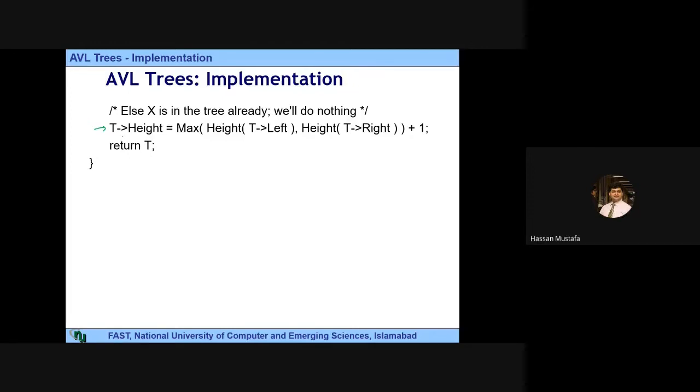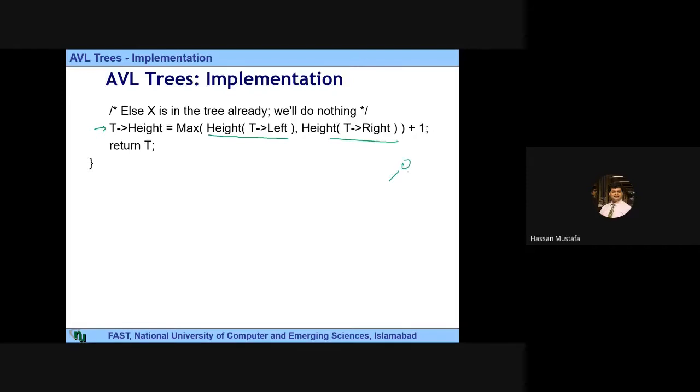So what it's doing is that it's setting the height of the newly created node. The newly created node has the value 5. I set the height equal to, that's the formula to calculate the height of a node, that I would actually compare the height of its left and right subtrees. Whichever is the bigger number, I would add 1 to that height.